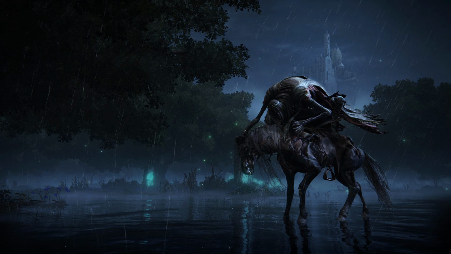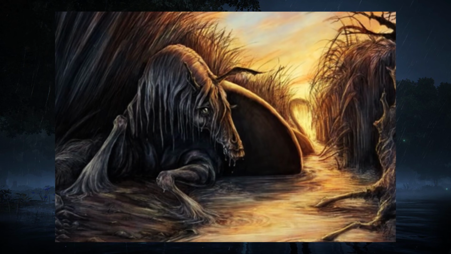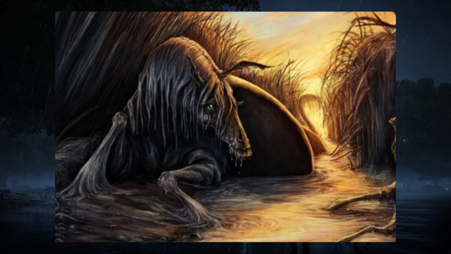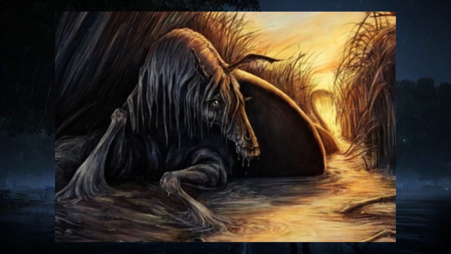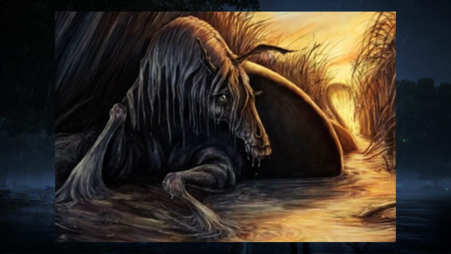But we do have a reference to Celtic mythology in this, potentially. In Celtic mythology, there's a legend of things called Kelpies, water horses or spirits that would live in the swamps of the lochs. That would take the form of a beautiful horse, but once it got near the water, it would return to its horrendous form and take whoever was riding it into the depths along with it.